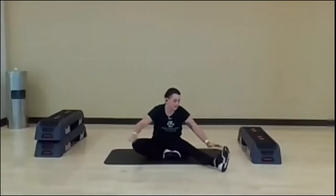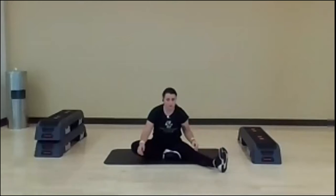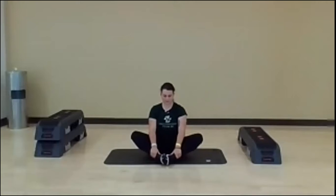Switching the legs up. Make sure you refuel, hydrate, treat your body well. Give it some rest. You deserve it. All right, butterfly, pulling the feet in. Chest is nice and proud. Getting that breathing back under control.